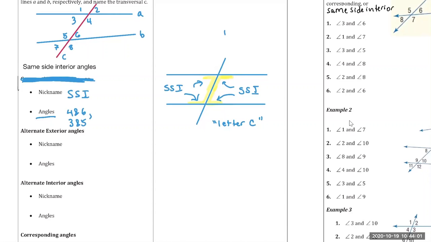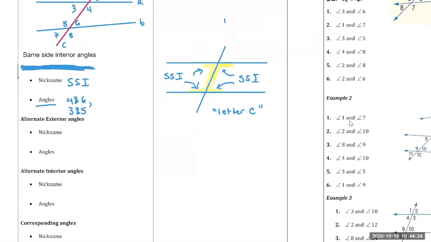The reason why I saw one person put 3 and 4 is not it. You already know what 3 and 4 are, or you should. That's a linear pair, right? They're right next to each other. That's an example of a linear pair. What makes same side interior angles same side is that they're on the same side of this line. So if this is your boundary, 4 and 6 are on the same side of that, and 3 and 5 are on the same side, and inside A and B.